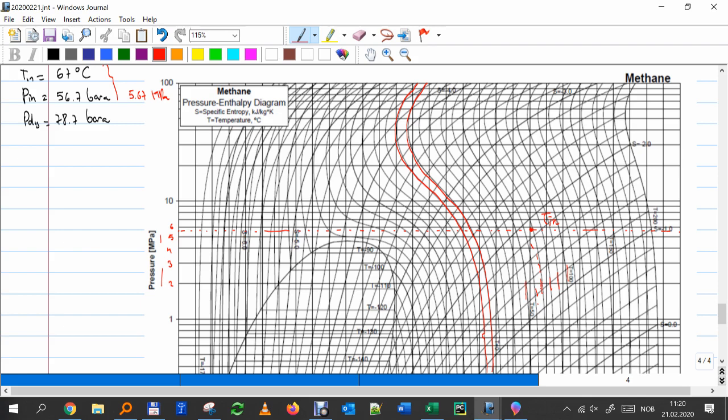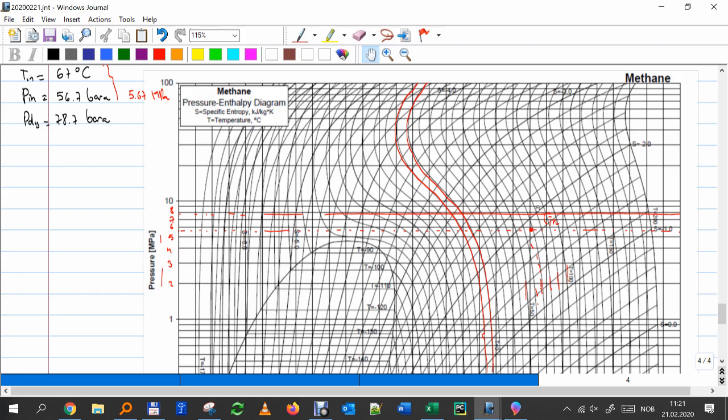Now I ask you, if I were able to live in an ideal world, what is the most efficient way to compress that to 78.7? Where do we have 78.7? Here we have 7, here we have 8. 78 will be very close to here, right? So I have to take this point from this location to this pressure. A small increase. I have to take it from this pressure and boost it up to that pressure.